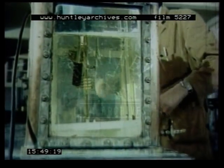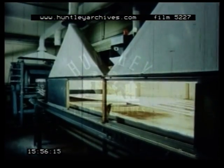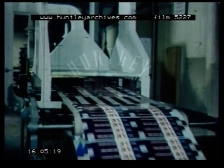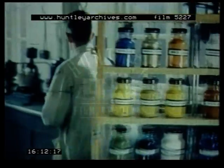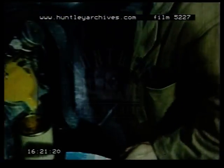From varnish viscosity testing to research into laminate varnishing, a pilot machine tackles our customers' own sample cartons. Our varnishes and paints play a substantial part in the appearance and therefore the sales appeal of a host of commercial products. In the course of research and development, a wide range of model plant is used to produce in experimental quantities what the factories will later manufacture in thousands of gallons.